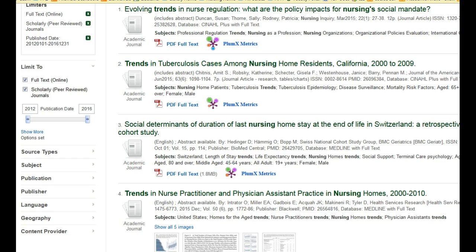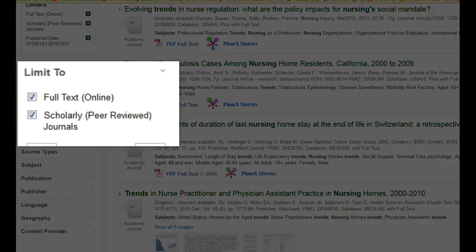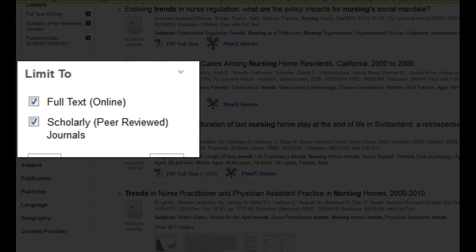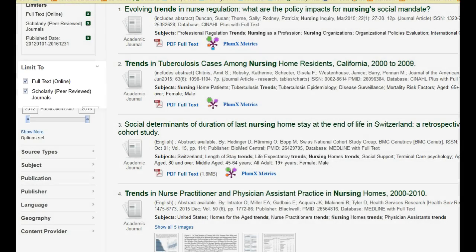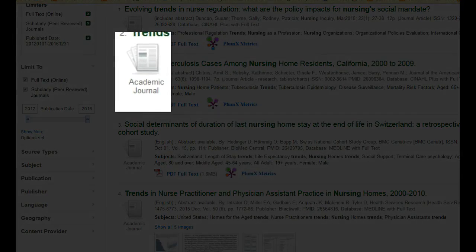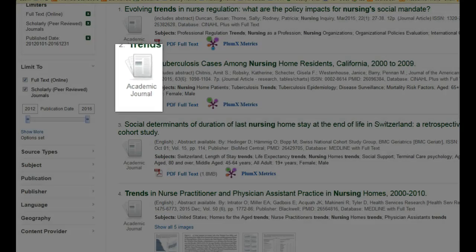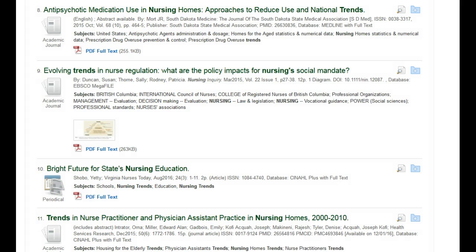When conducting a search in a library database, it is a best practice to check the scholarly peer-reviewed journals box. This limits your results to those articles that are published in a peer-reviewed journal. However, it is important to know that both primary and secondary sources can appear in a peer-reviewed journal. Being published in a peer-reviewed journal does not automatically mean that every article in the journal is scholarly.